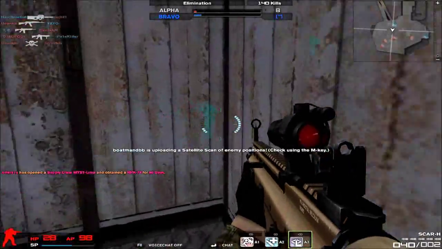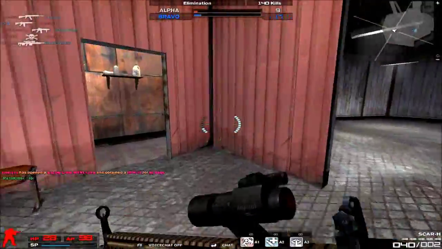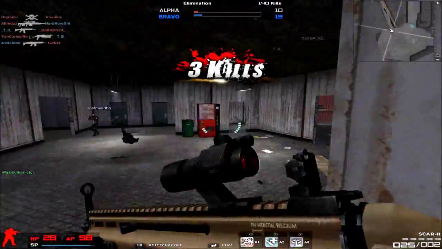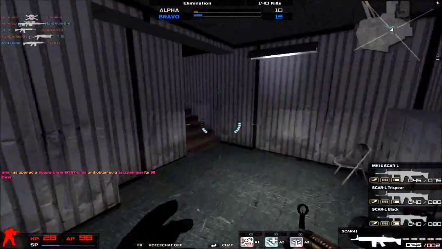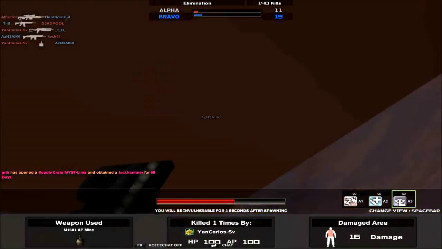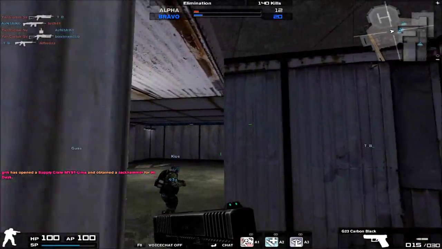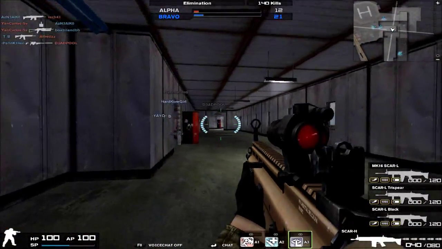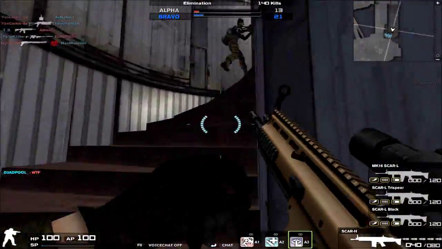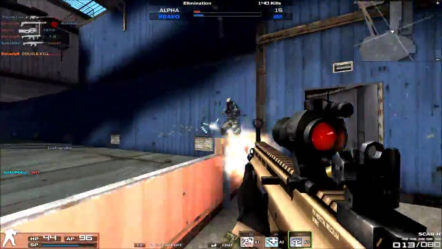Statistics-wise, there are a few major changes from the original MK16 Scar L. The first one is its damage. Its damage is bumped up from a 40 to a 43, so you're going to be doing significantly more damage. And because it has the same rate of fire, your overall DPS will be much better in terms of how fast you can theoretically kill someone. I'm going to get into why I don't think it's necessarily true, but whatever. Just know that the damage is buffed up from the Scar L to the Scar H.